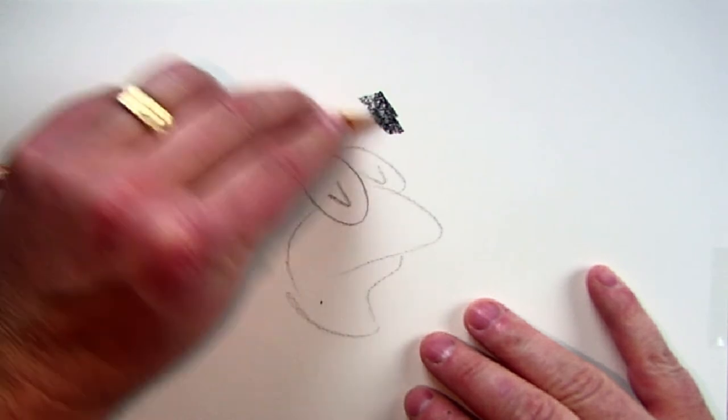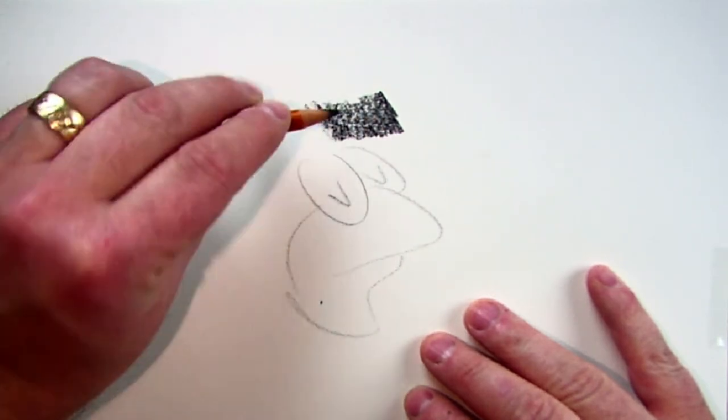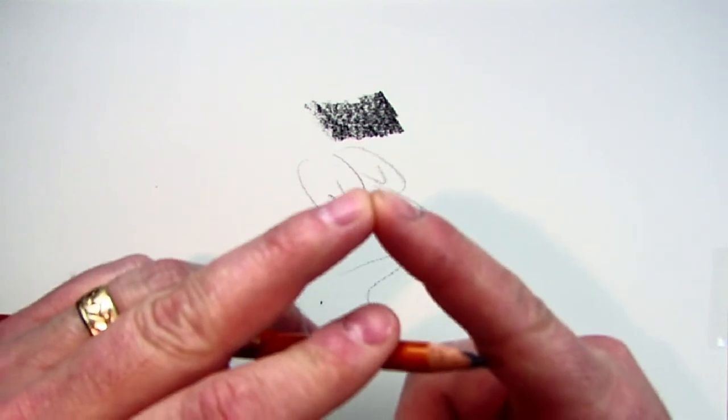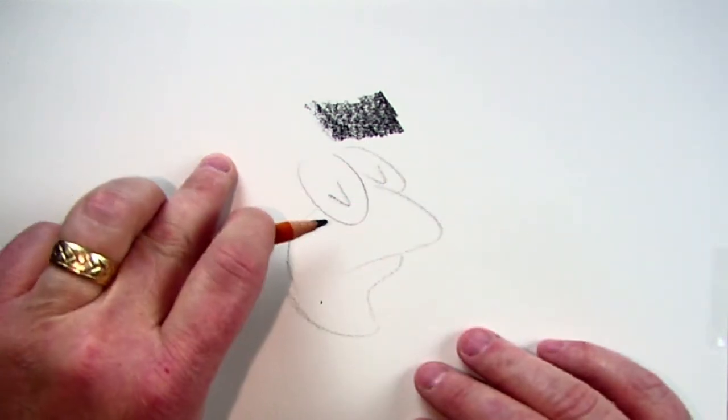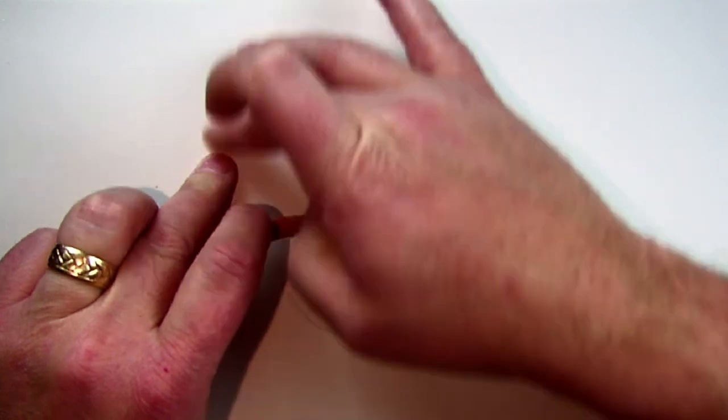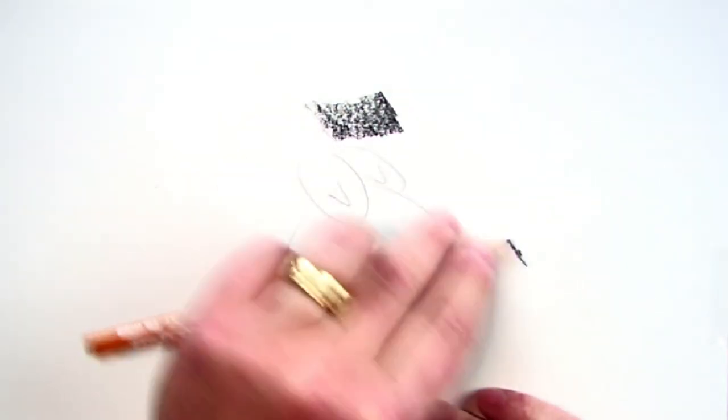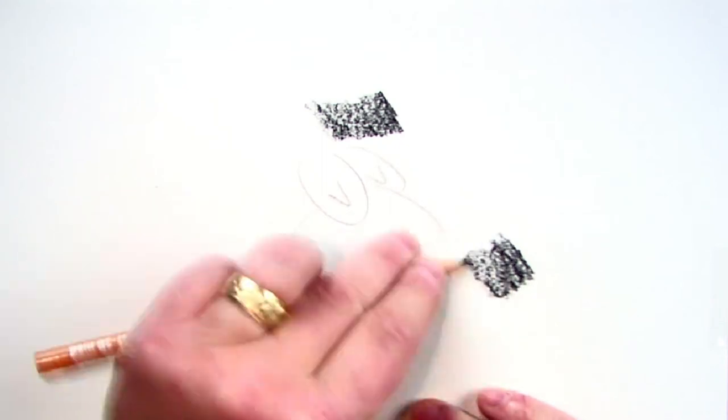So when I'm coming in and doing some shading, I can quickly do that. And again, I can use my fingers for stability. I like to use my middle finger a lot because I place it down and have more pressure on that middle finger on the paper than I do on the tip when I'm doing shading. So it helps out quite a bit.